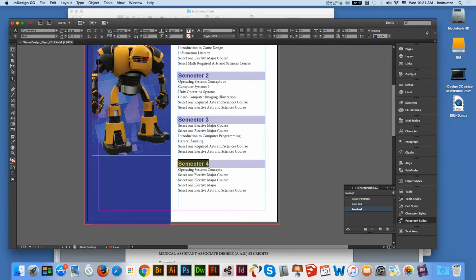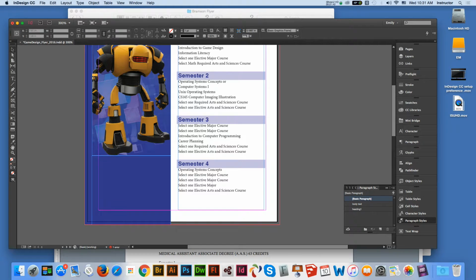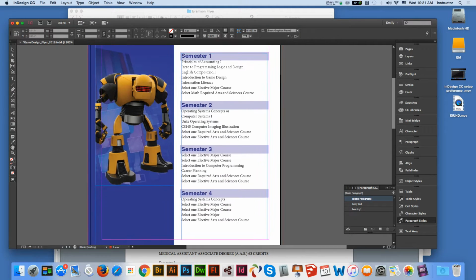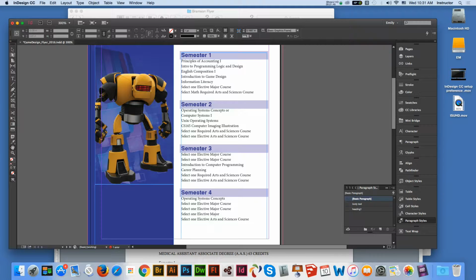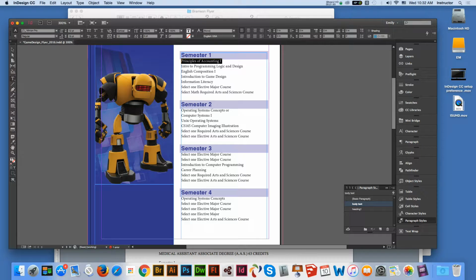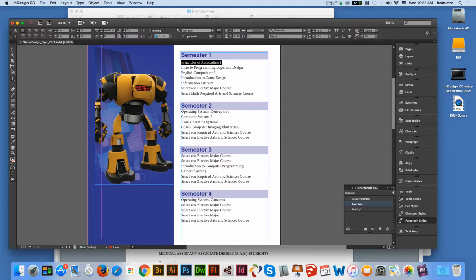So if we want to change something, for instance, this one, I feel like it needs a little bit more space. I can come to paragraph, and use this space before, add space 0.025, add some space.